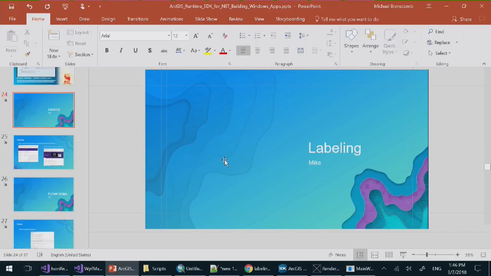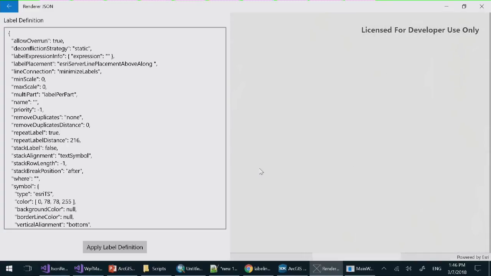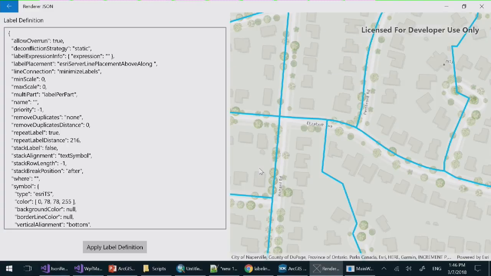Thanks, Morten. Okay, so continuing that theme, actually, let's take a look at labeling. Same application. What I've got on the left-hand side is the JSON representation of a label definition, and on the right-hand side is the map view, and the blue lines are a utility pipe network. We do have a basic labeling API within the SDK right now, but it essentially just has label definitions from JSON. And then the documentation describes the properties that you need to set and how you set this up. But I just wanted to show an example in case people have missed that.